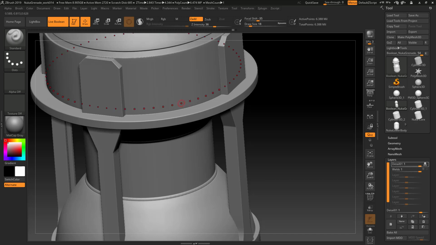I'm going to add on the details layer a little bit more information. You can see it only stays symmetrical with the areas that are symmetrical, just to the point that you need it. Just creating some smaller details.